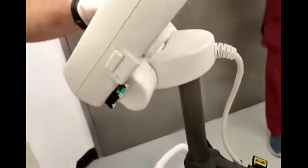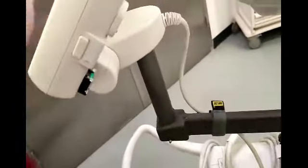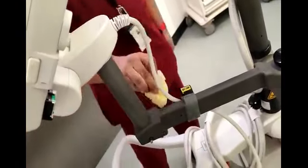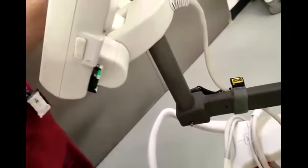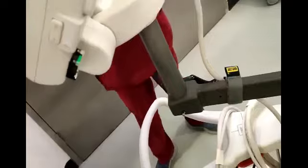This is the power injector model Mark 7, Medrad, as you can see here. This is the latest power injector. What is good quality about this injector is that it can be used for both purposes — it can either be used for cardiac purpose as well as the vascular purpose. In other injectors it can only be used for the vascular purpose, but here it can also be used for the cardiac purpose because of the modes inside.